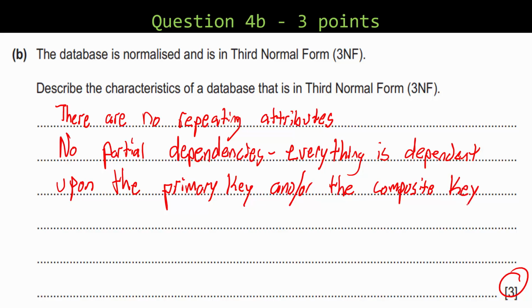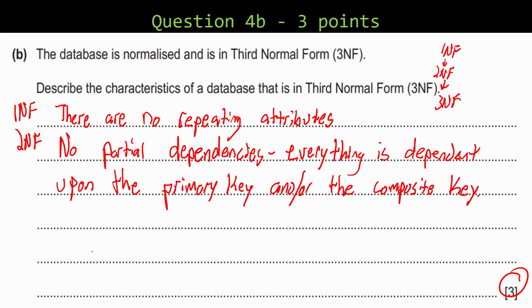Now, I'm not going to label on my paper that this is 1NF, this is 2NF. I don't want to do that. But I may want to make a note to myself somewhere off, maybe up here, that once it's in 1NF, I can get to 2NF. Once it's in 2NF, I can get to 3NF.